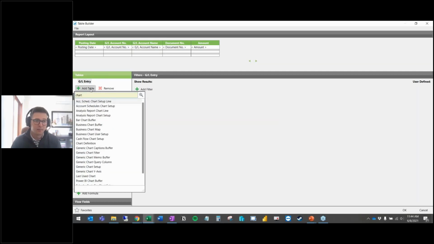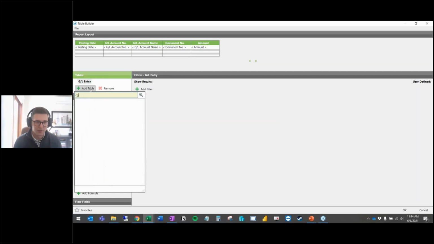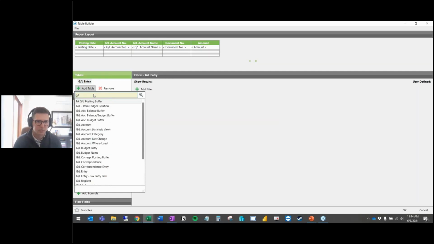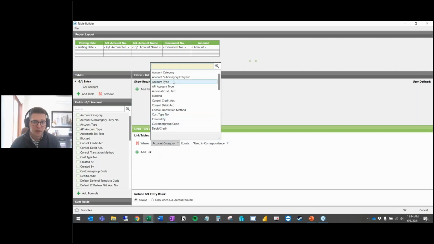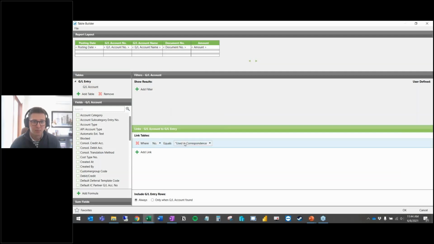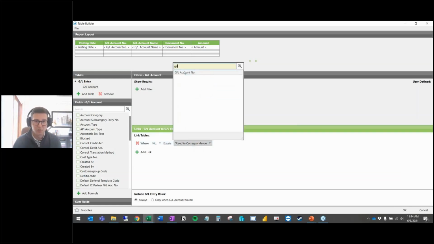I believe it's called G/L Account. Normally it's called chart of accounts, but the table is actually called GL account. So I'll create that link where the GL account number in the GL account table equals, in the GL entry table, what I believe is called the GL account number.